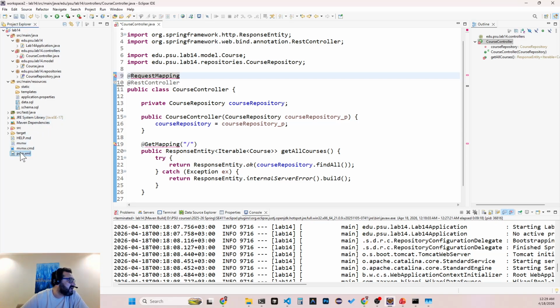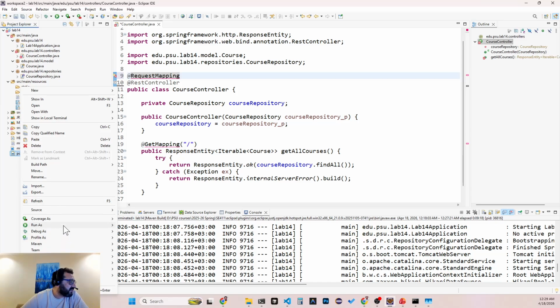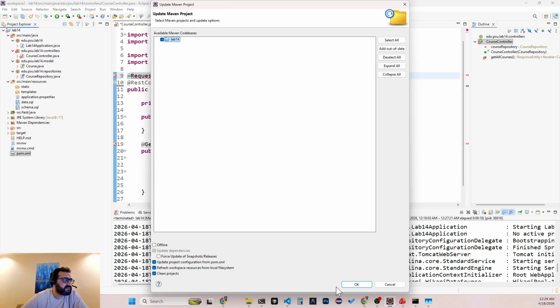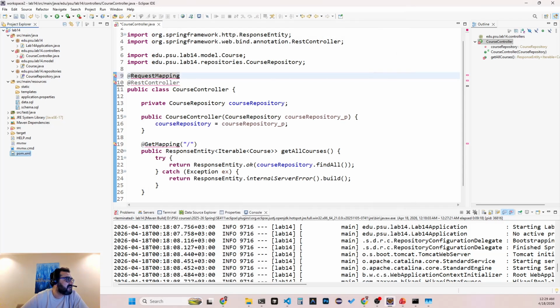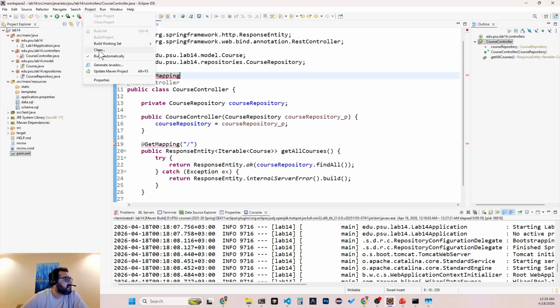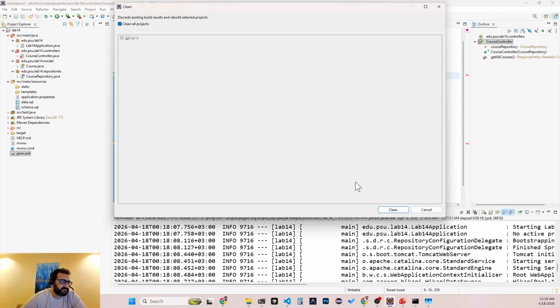Okay, whenever I have a problem with Eclipse, I go to Maven, update project, or project clean also.